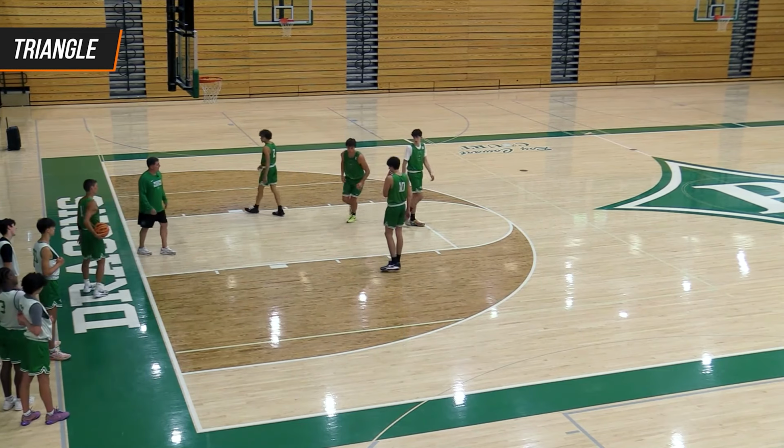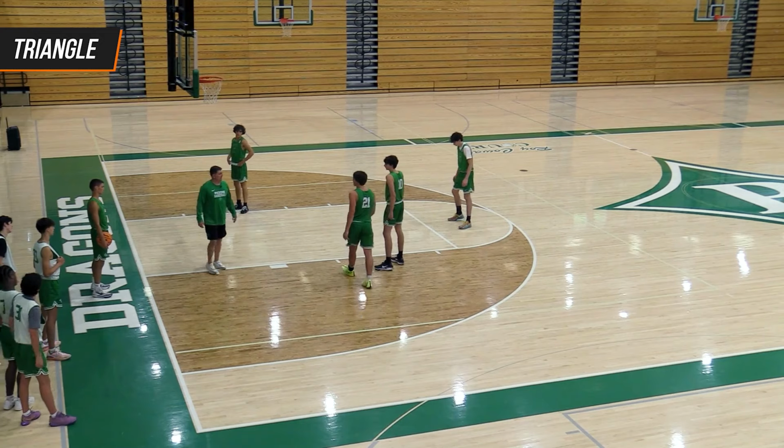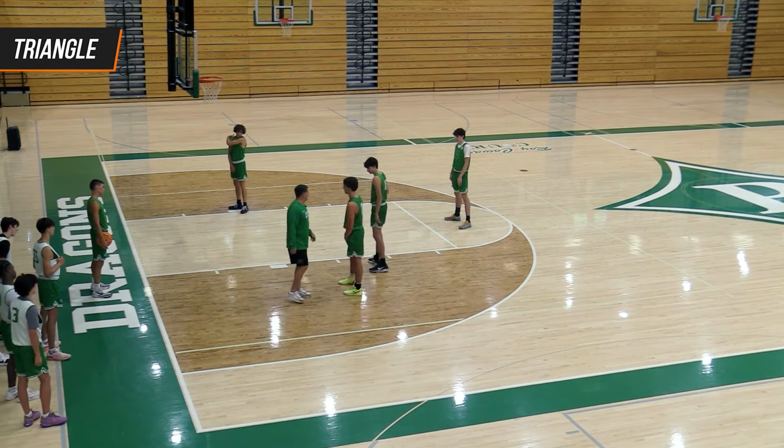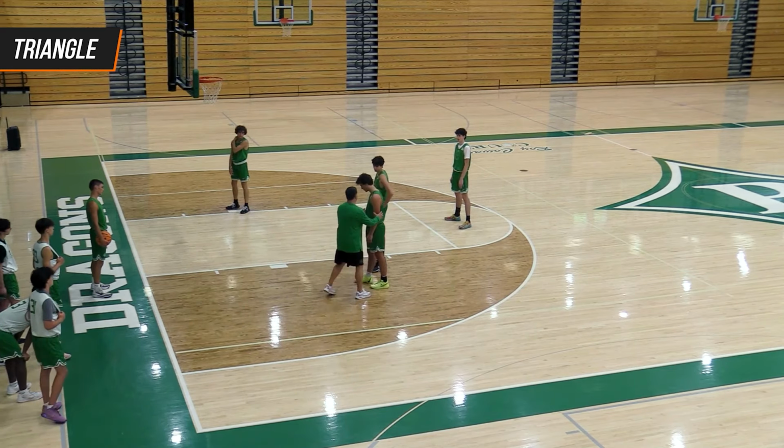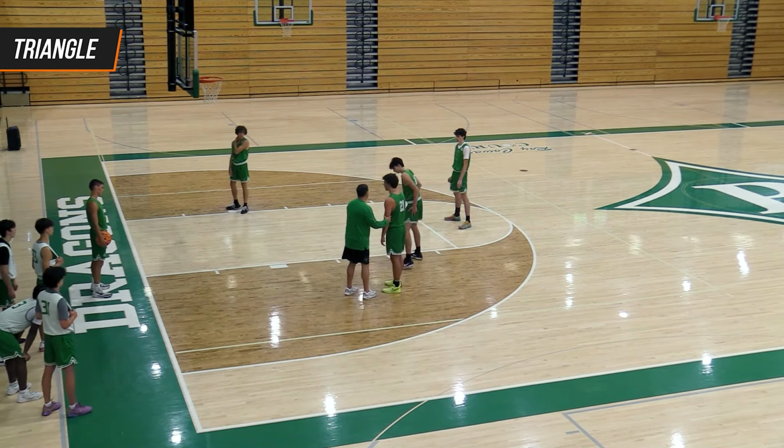All right, let's see it. Now here's the key part. Set it up, you want to kind of face him and then we're going to turn. But we don't want to get too close to the baseline here. You want to set up just a little bit higher right here. And it wants to be a stagger. I want him going downhill.